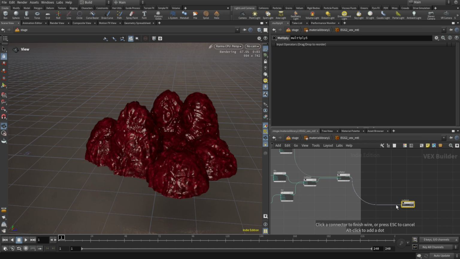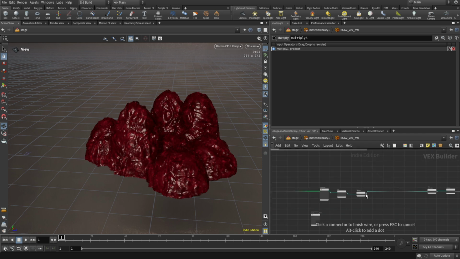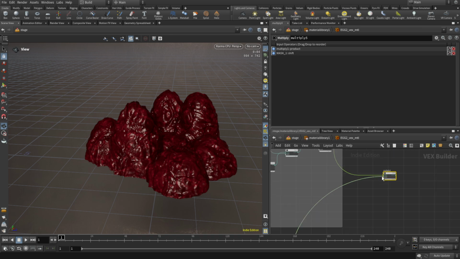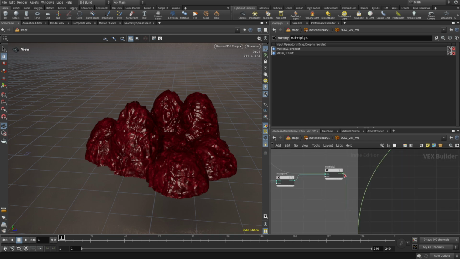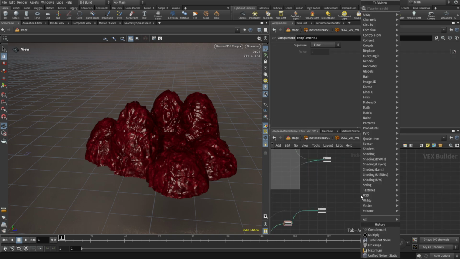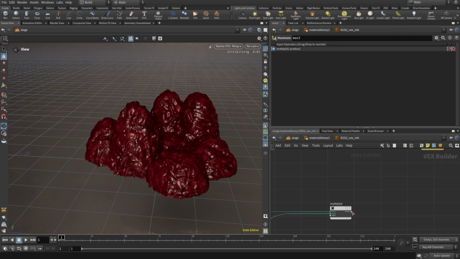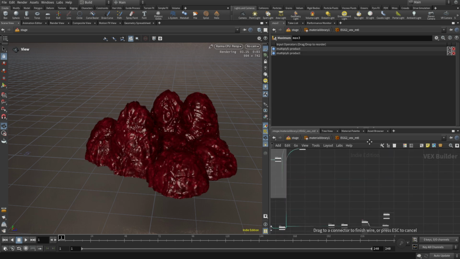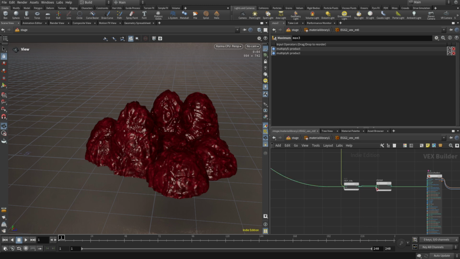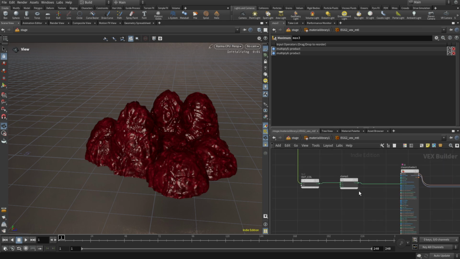So this one should be multiplied by our mask, right? And this guy, we're gonna multiply it by the complement of that mask. Okay. And then we're gonna layer them all together via maximum node. That should give us the result, gonna plug it to our out color. And we're gonna plug our out color to diffuse. Okay.